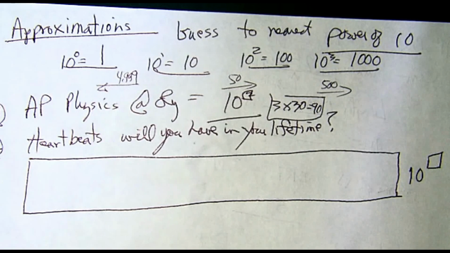I got something. All right. Pat yourself on the back because you did well. Pat yourself on the back. That's it. That's it. All right. Let's find out where that 10 to the 8th came from.